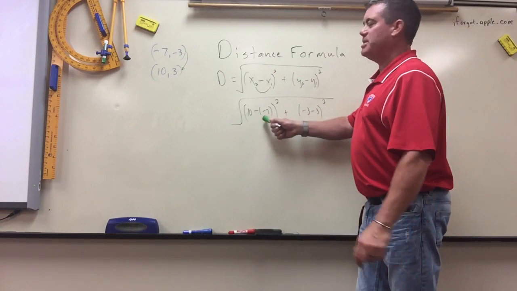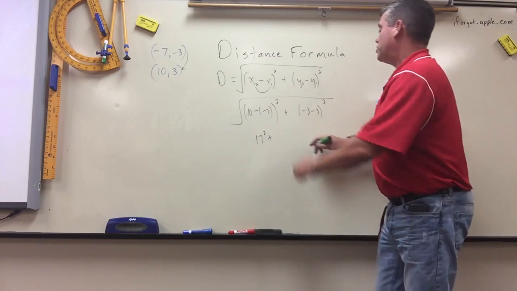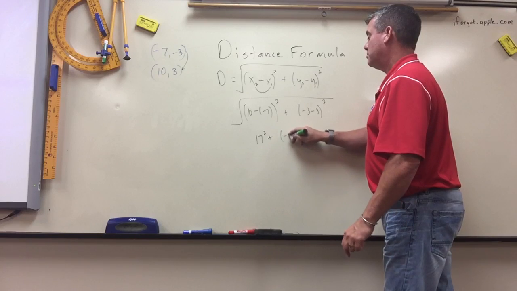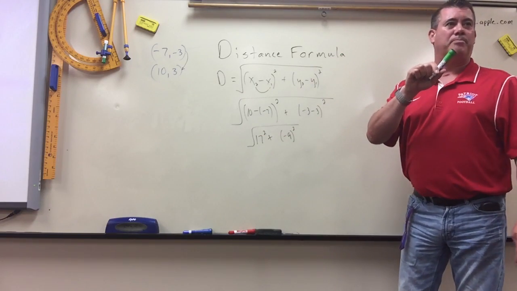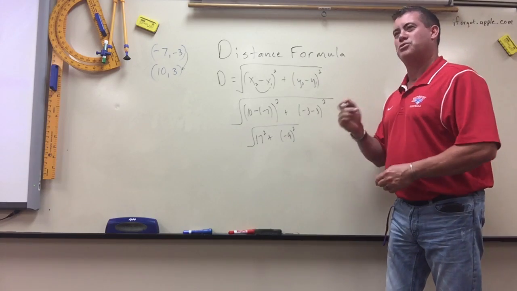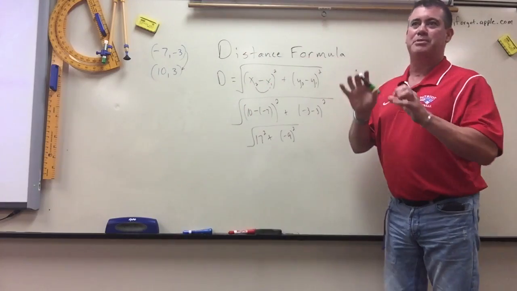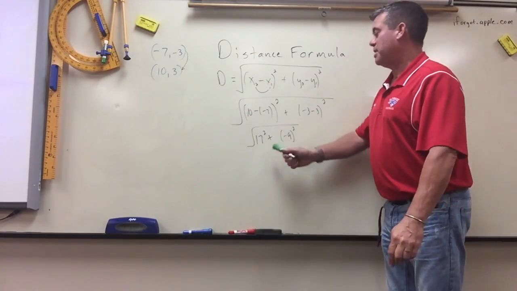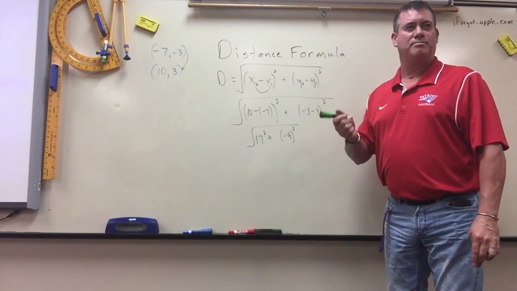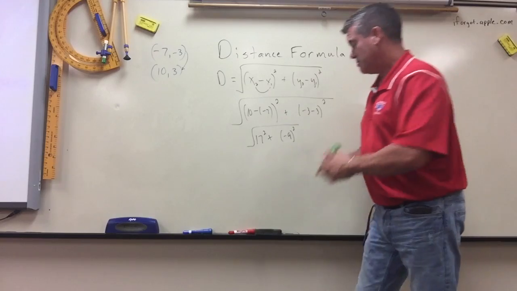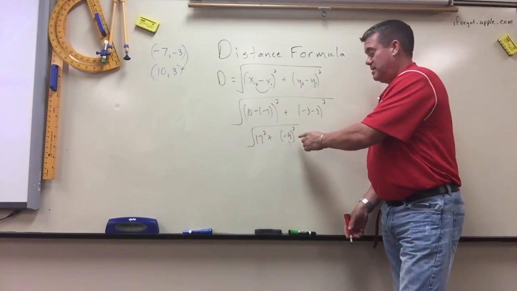So this turns out to be 17. Because remember, you subtract. This turns out to be negative 9. Square rooted. Now, this is where the calculator could mess you up. Because calculators don't always do this the same way. The little calculators and the big calculators do them opposite. If you just punch in the square root of 17 squared plus negative 9 squared, you're going to get it wrong. The reason why is the square root and the negative.